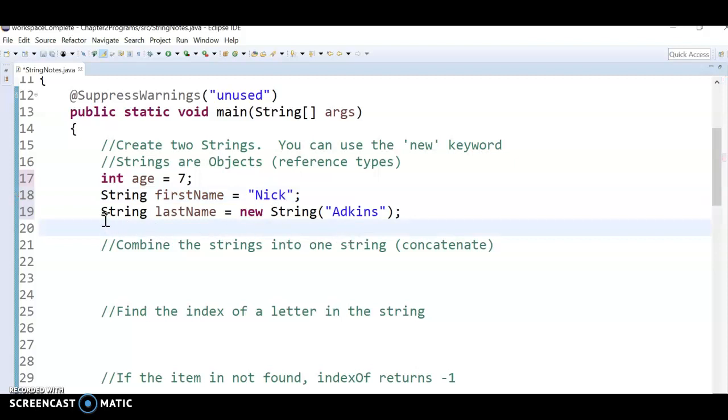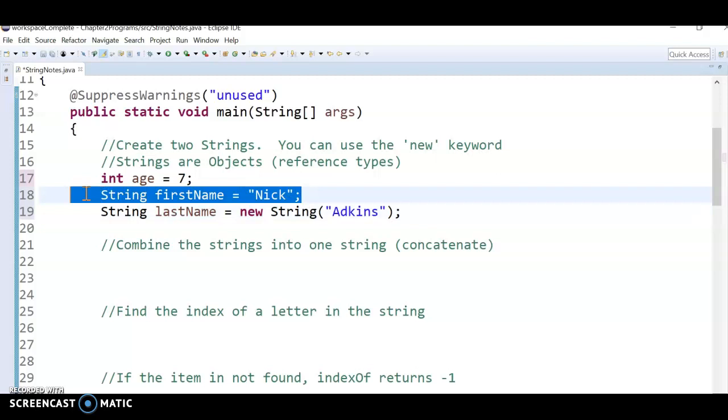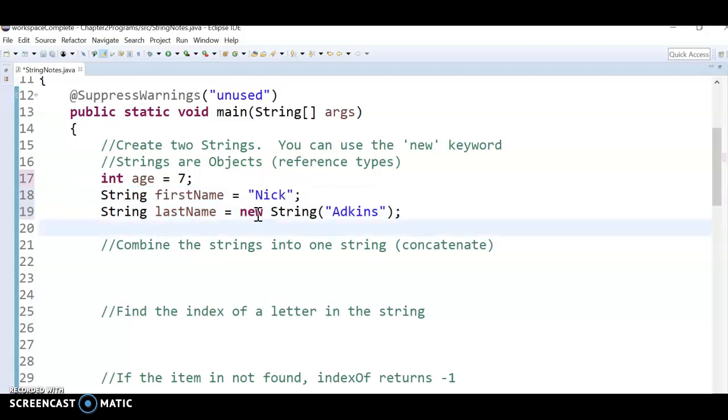Okay, and then the other way you can create one, which is pretty rare. I actually use this first one pretty much all the time, but I put this in here just to show you, as you start to build objects, you're going to have to use the new keyword and then the type again, and then in this case, we're just putting in what we want the initial value to be right here.